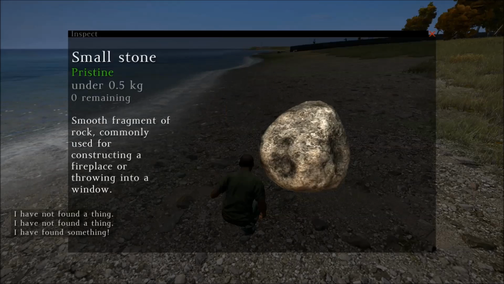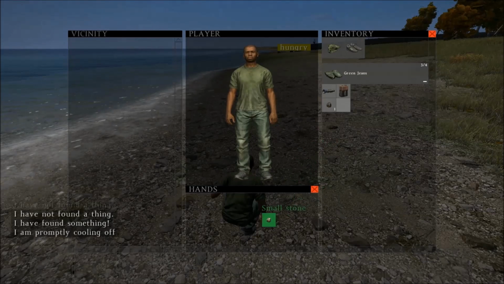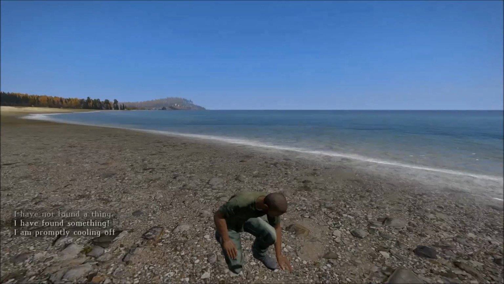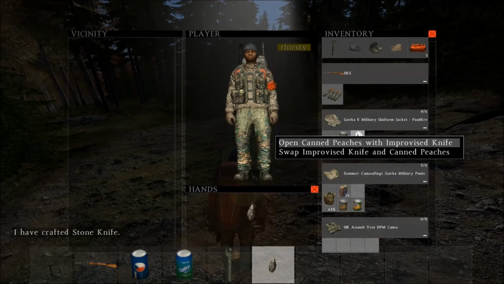Once you have this stone, you want to hold it in your hands by dragging it into the large box on the player screen, which can be opened by pressing tab. Once you have the stone in your hand, repeat the process of interacting with the beach floor and you should have created an improvised knife, which can be put straight into your hands. This improvised knife is also useful for opening cans of food and even while fighting.